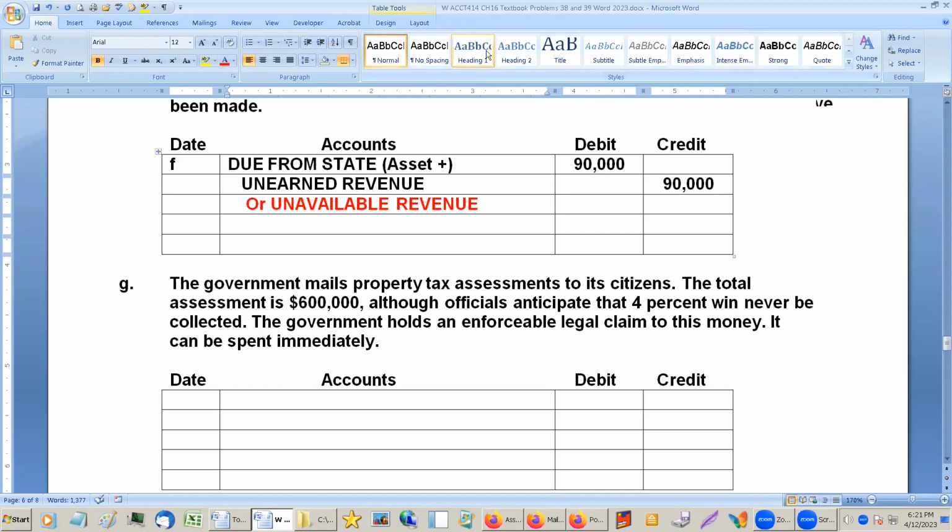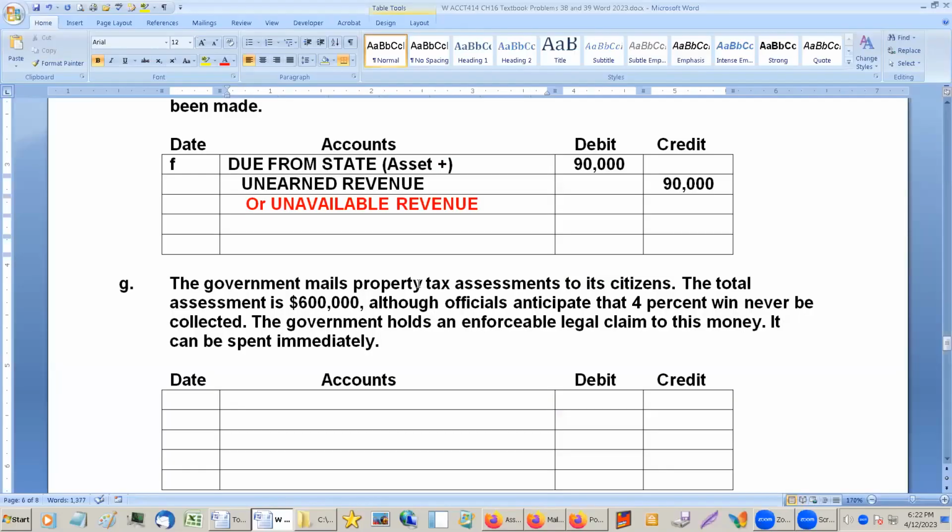So it looks like this on the balance sheet. Usually you're used to liabilities and then equity, right? In the past, it was liabilities and then fund balance. Fund balance was basically the equity. Now they do liabilities and then unavailable funds. In other words, stuff that you can't use yet. It's sort of like unearned revenue.